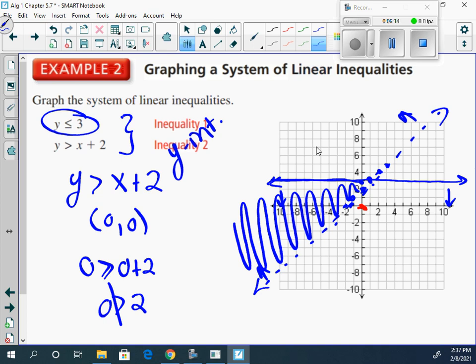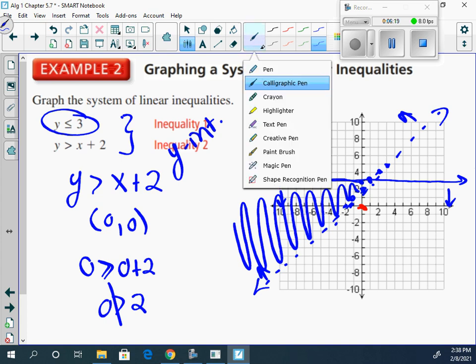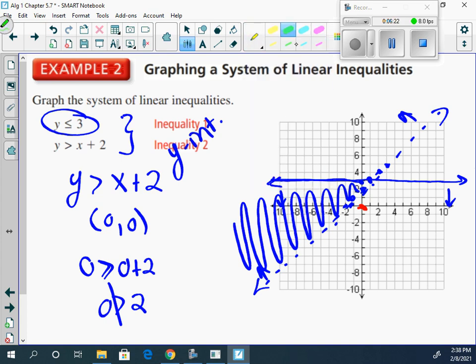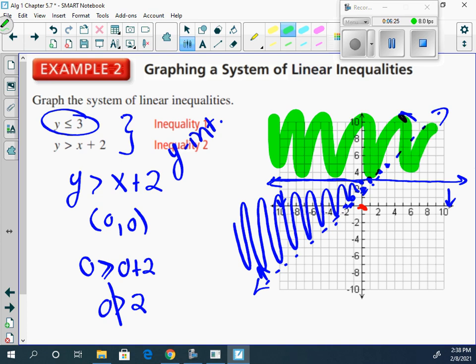Because we only shade where the arrows are pointing in the same direction. Because if we look at this here, I'm going to get a highlighter out. So here in green, is anything in this section true for y is less than or equal to 3? Well, no, all those values up there are false for y is equal to 3, yes? And for a system, we need both statements to be true. So that means everything where I highlighted in green is false for y is less than or equal to 3, yes? So none of those values would work. Right, so anything up here in the green highlighted won't work.